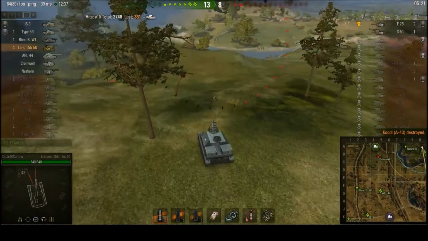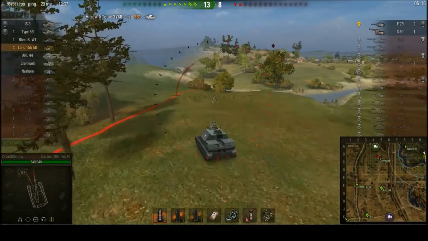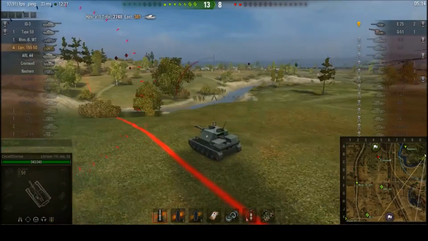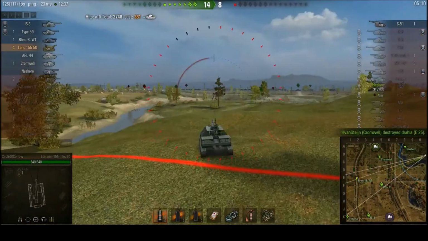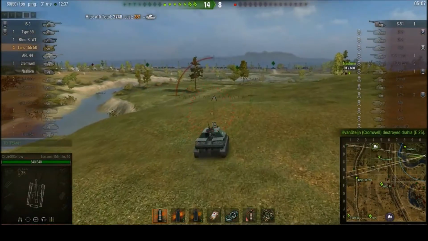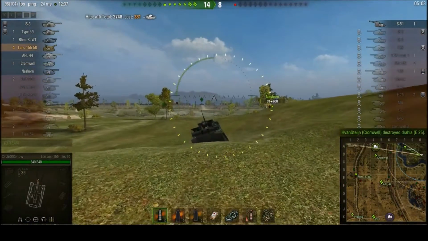That just leaves the Cromwell, sorry, not Cromwell, that just leaves the S51 and the E25 on the enemy team, and Circle decided, screw this, I'm going to move a little bit. E25 has been killed. No target over there. That just leaves the artillery. Where is this dastardly swine?